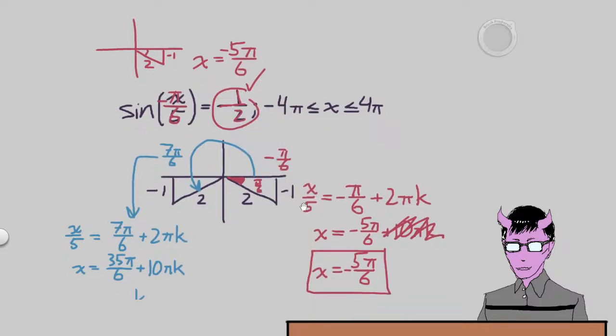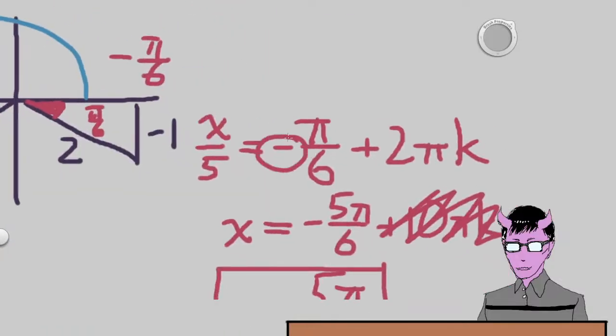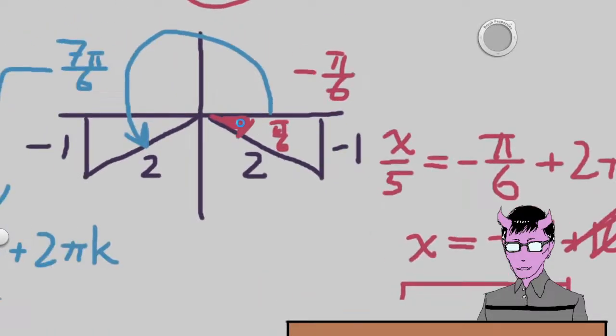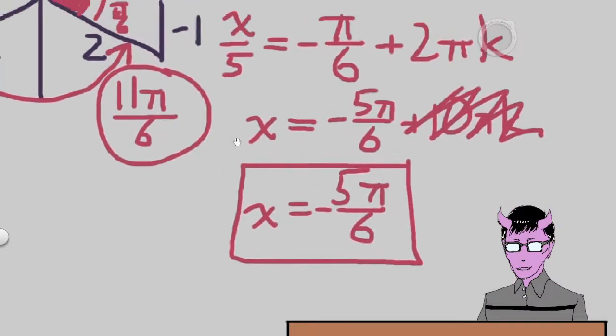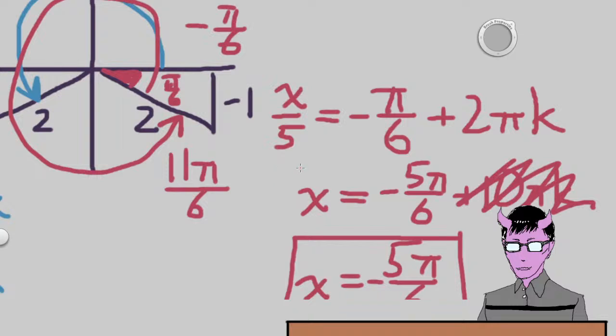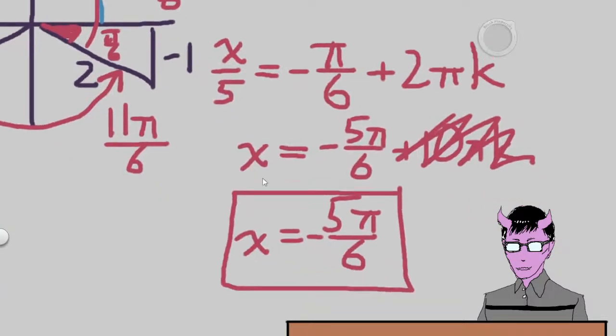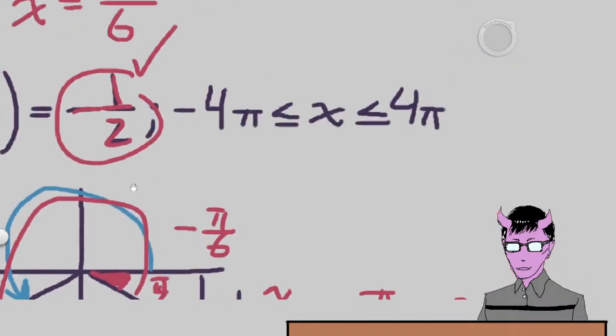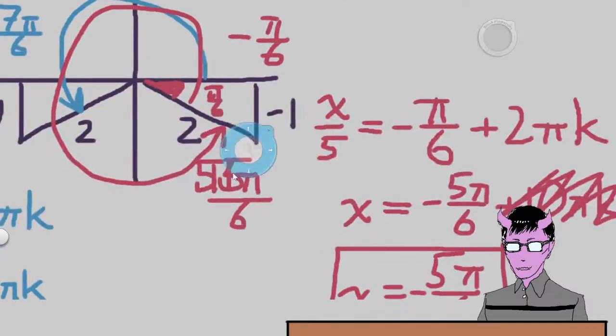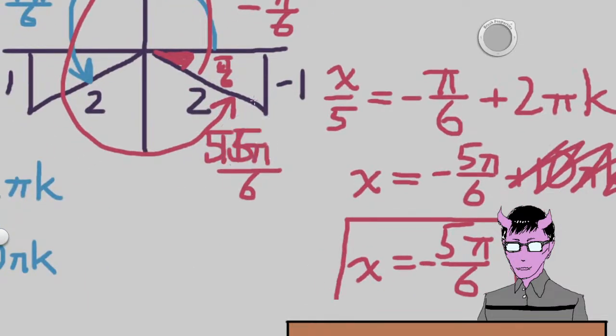Yeah. I guess this is why I don't usually use a negative for the base angle. I shouldn't have used pi over 6 to begin with. That's not usually how I do it. I probably should have done this angle, which is going to be 11 pi over 6. This one should have been my base value. Wait a minute. Oh wait, because we haven't times 5 yet. Let me consider something real quick. So we have times 5, and that's past 4 pi. Yeah. Okay. That's fine.